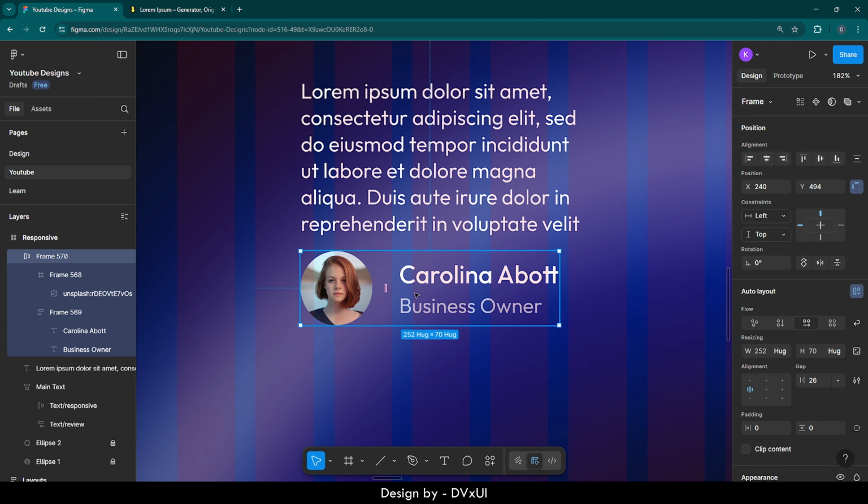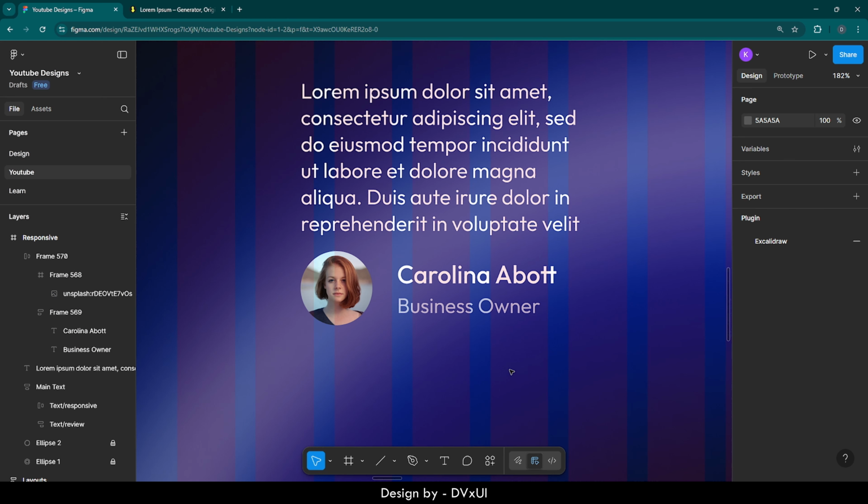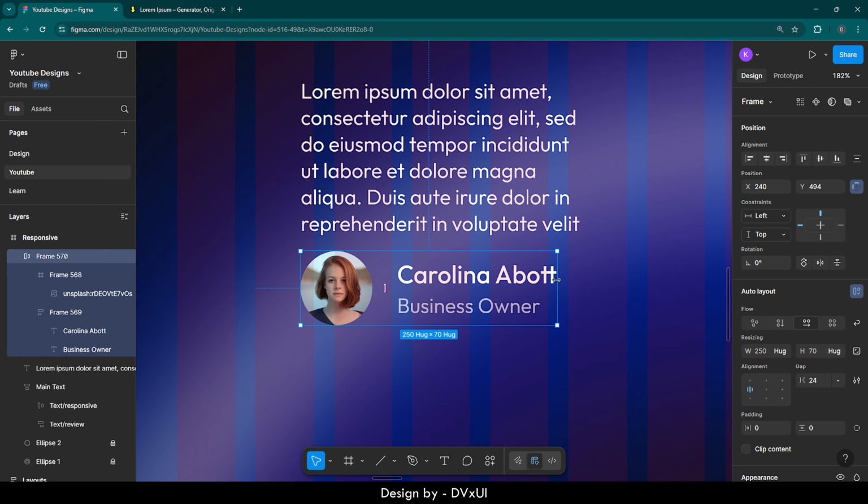Since they are inside the auto layout, we can change this gap, which is going to be 24. Now what can happen is, in a very small screen size, this will be squeezed and the UI will lose its responsiveness. So we don't want that to happen. So what we are going to do is, instead of making it flex, as you can see, this is horizontal.